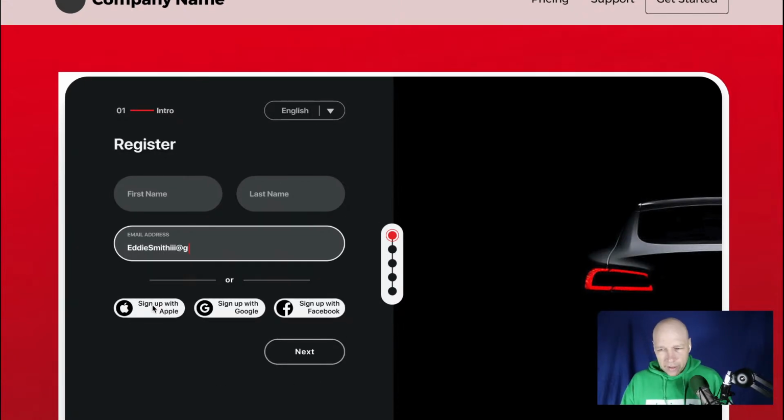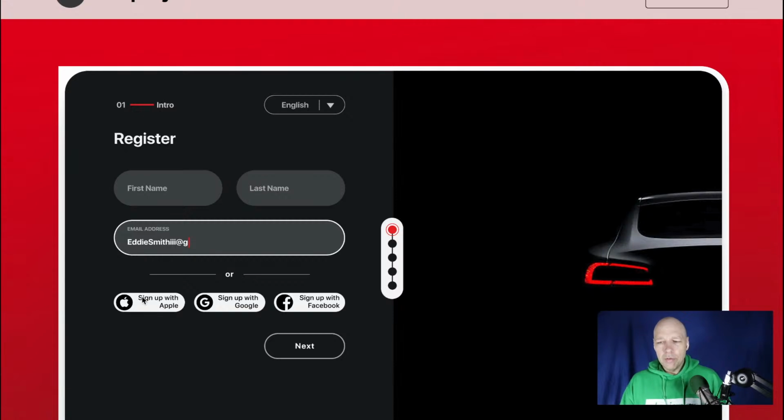What I like here is that you've taken time to think about how this would fit in very nicely. But I do wonder if we shouldn't remove "sign up with." You've said it 3 times here: Apple, Google, Facebook. You could just have one label that says "or sign up with Apple, Google, Facebook." There's ways to streamline that.